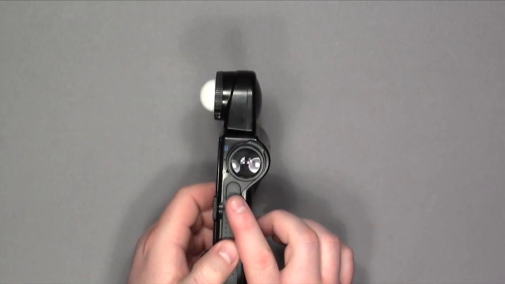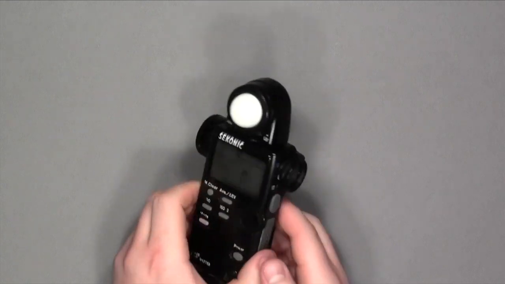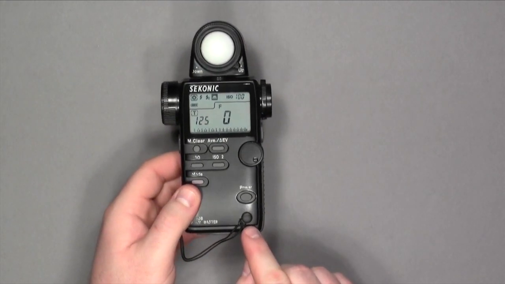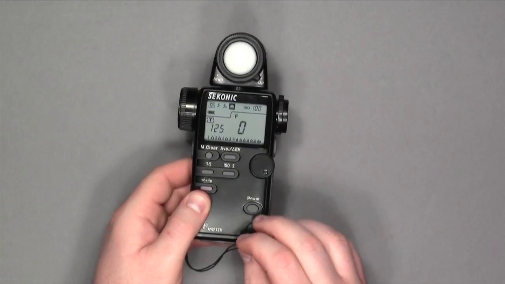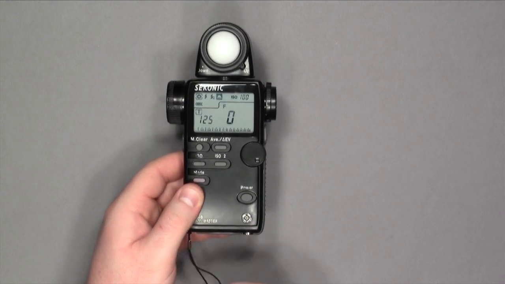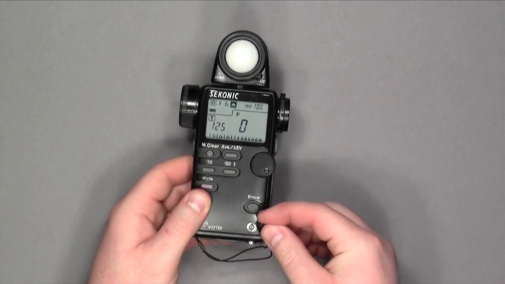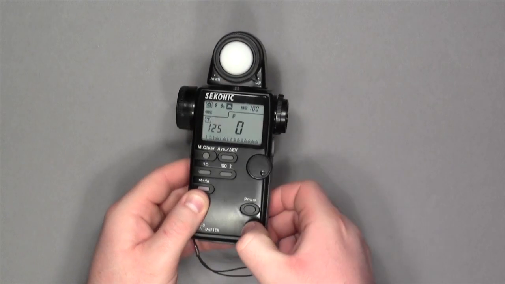On the side, we still have the measuring button, about the same position. Down here, we have a cap over the PC terminal. When we take that off, we can still see that we have this, like we did on the 308, to plug in a strobe if we've decided to.